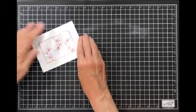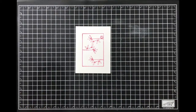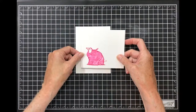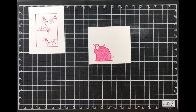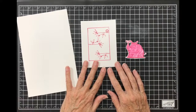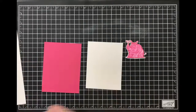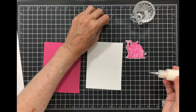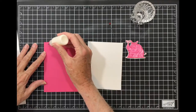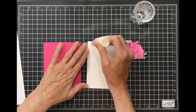All right, now I gotta be very careful with my glue dot. There we go. And there's that. Now, my cute little pink rhinoceros is all dry, so I'm gonna cut him out. Okay, we've got everything done. Let's get this put together. Got my glue. Oops, goes on this one. I almost did it wrong.